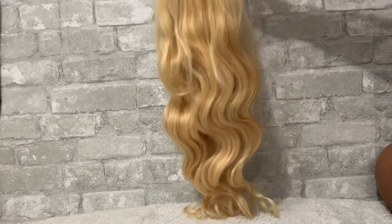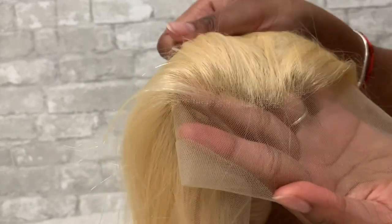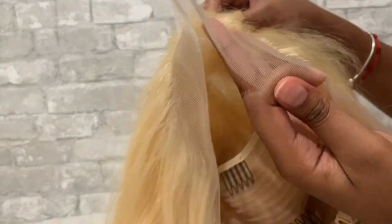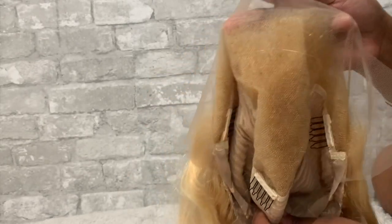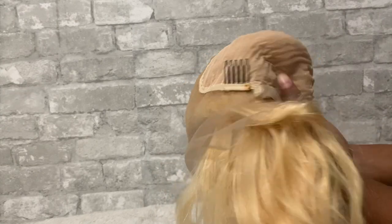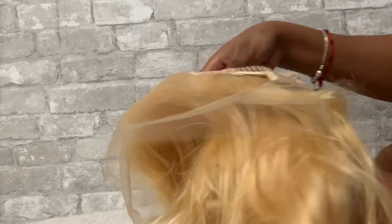This is the wig in its natural state. I'm gonna dye it ash blonde and then I'm going to make the roots dark, and I'm gonna have a whole video on that next. It comes with the four combs and the band that adjusts the wig to be tight to your head, but I took out all four of the combs.